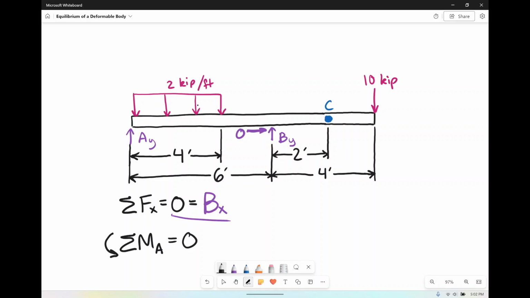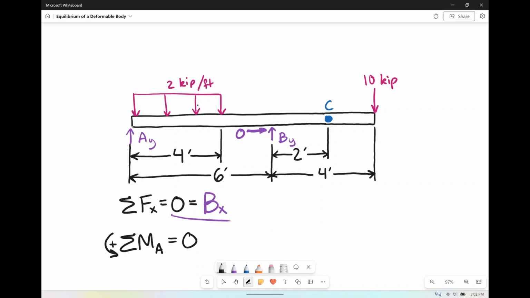Now, I like to always take my counterclockwise to be positive. You don't have to do that. Again, you can do whatever you want. The sign convention for this specific equation is only here to figure out which you're going to call a positive and negative, so that at the end of the equation, you can say either the answer was positive, which means you drew the arrow in the correct direction for that force, or if it's negative, all it means is that the direction that you originally drew it is incorrect. That's all it means. But I like to take mine counterclockwise, so that's what we're going to do.